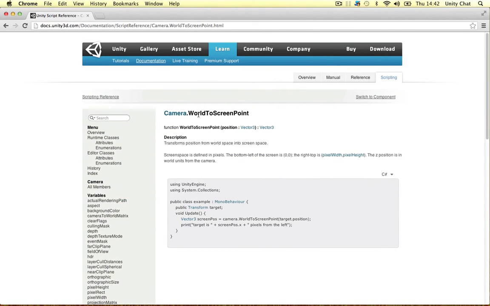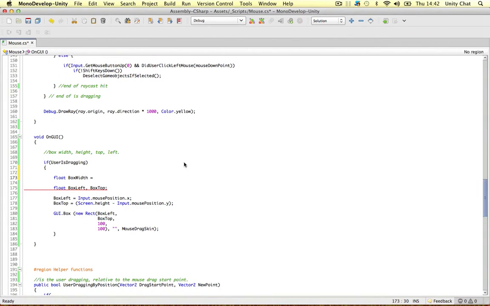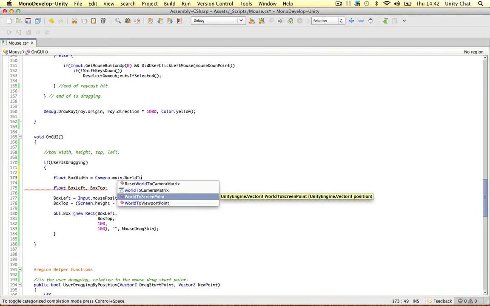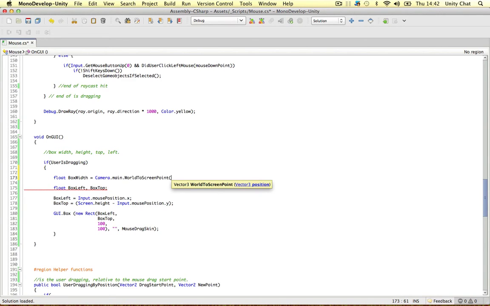So we can use this function here, which I found on the scripting reference, world to screen point. So camera main world to screen point, and we're going to say the mouse down point to start with dot x. So we're taking the x value of this, and we're going to minus the current mouse point to work out the width.